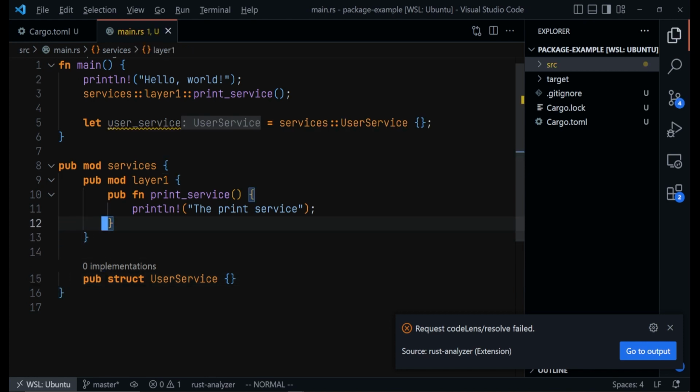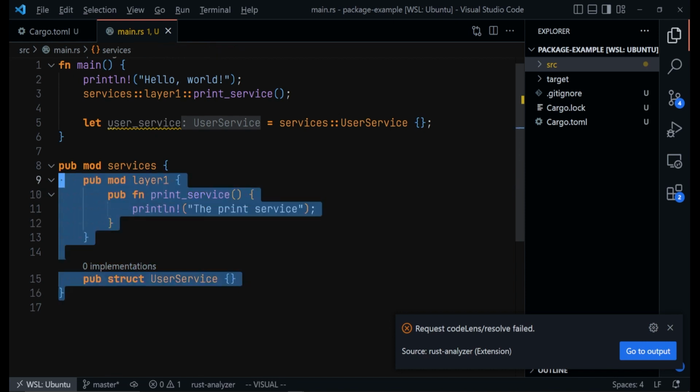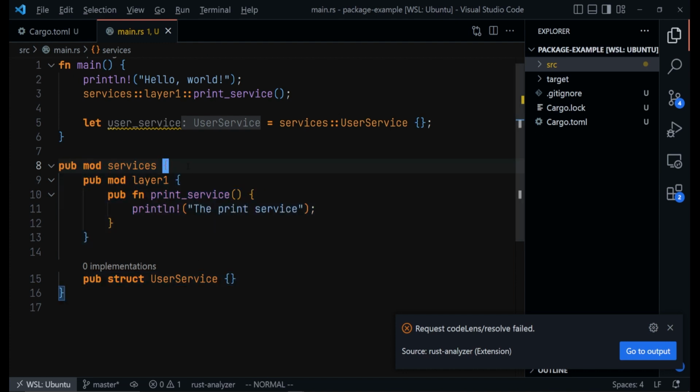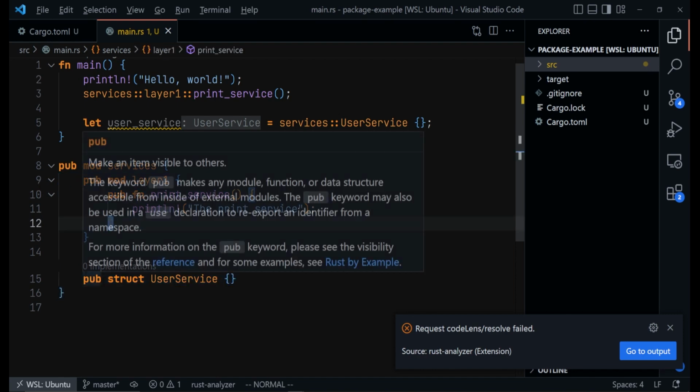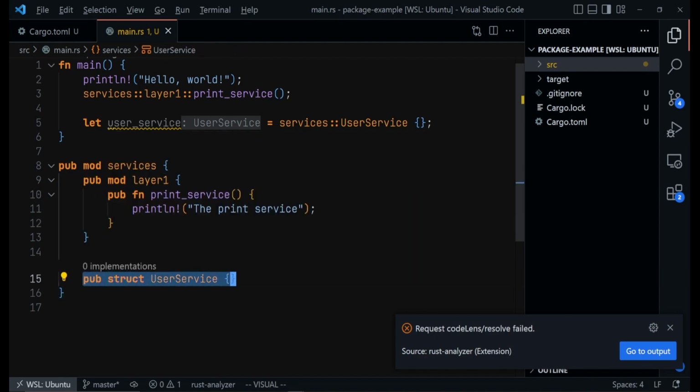So in the next video, we are going to look at how to move this module into different files, and then manage them from there. That way our code is going to be more organized, because you're not going to have all these inside one file. At some point, all the code that we're going to be adding inside the module will continue to grow, and that is not a healthy way of organizing it.